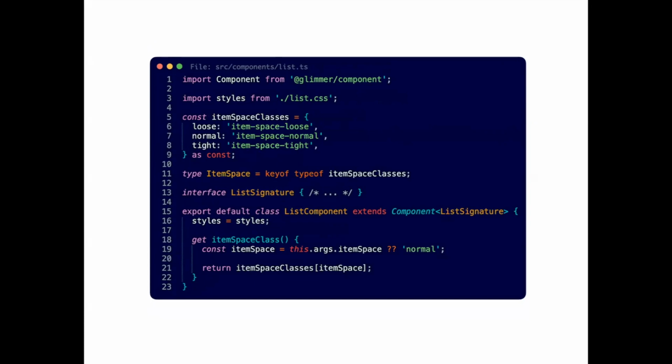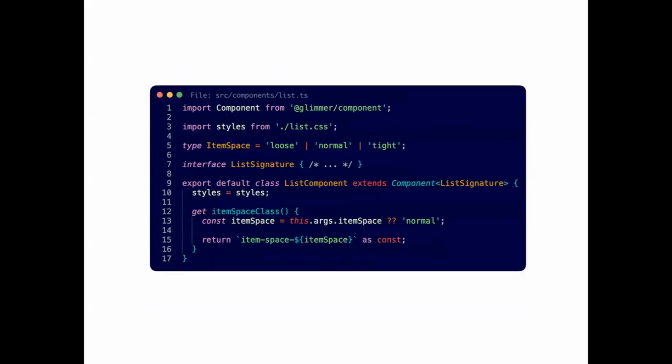And the simplest solution is to actually use a string concatenation, but you would add this syntax, as const. It's called a const assertion, and what this does is tell TypeScript to apply the strictest possible type. So it's not string. It's actually either item space loose, item space normal, or item space tight. And that way we can fix the problem there. There may be too many lines of code, but it also tries to make it more readable. I would say the only downside of this is that now we have a dependency issue. The argument name somehow dictates the class name, and maybe you don't want that. And if that's the case, you go back to using either the switch or the object.